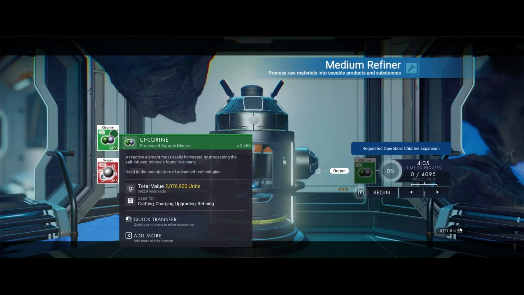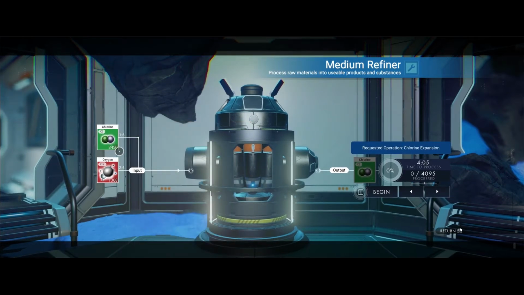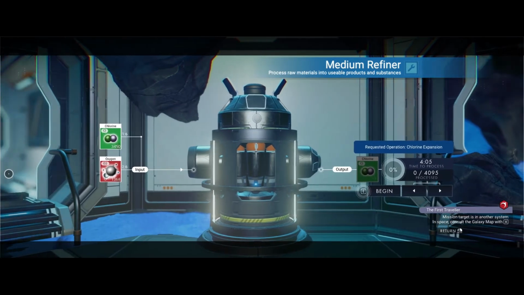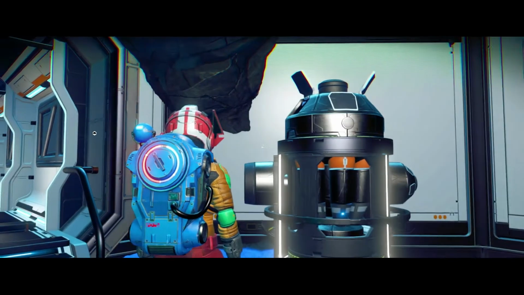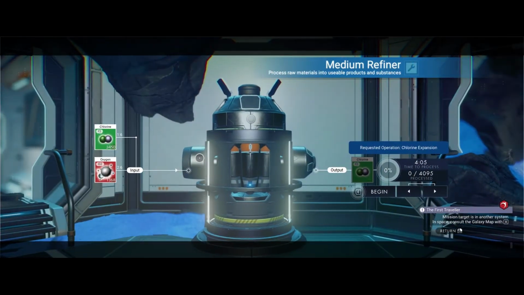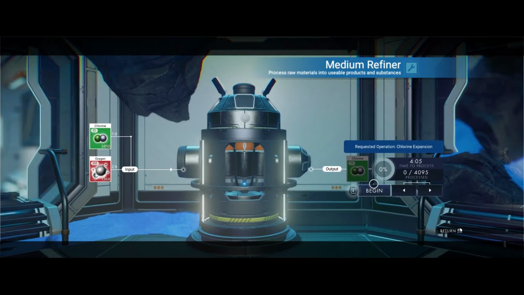Now, look at the chlorine that I have bought. I put 3,000 chlorine into this medium refiner, but look at what it's going to give me. I can even take more of that away and it would give me the same amount. Basically what I'm saying is it basically dupes chlorine. It's not an illegal thing to do. This isn't duping, but it is duping. It's basically making more chlorine because of the oxygen and chlorine ratio. So you can start making chlorine like crazy with some oxygen.